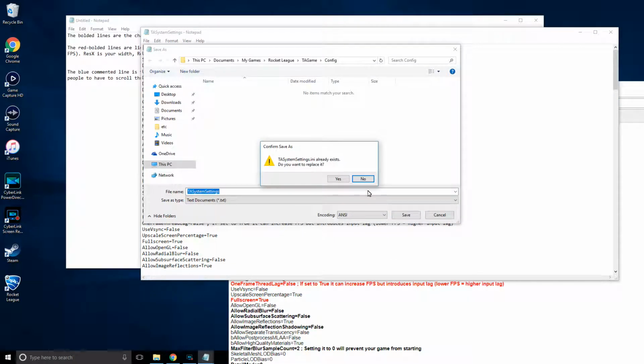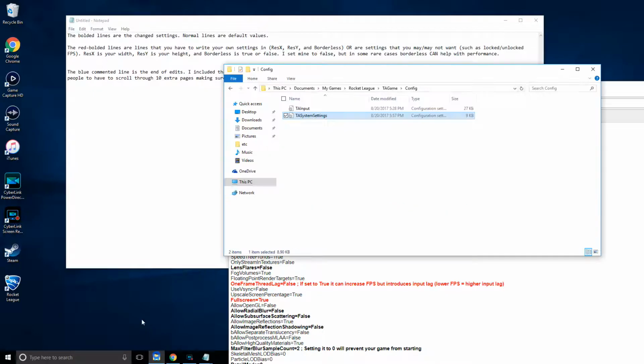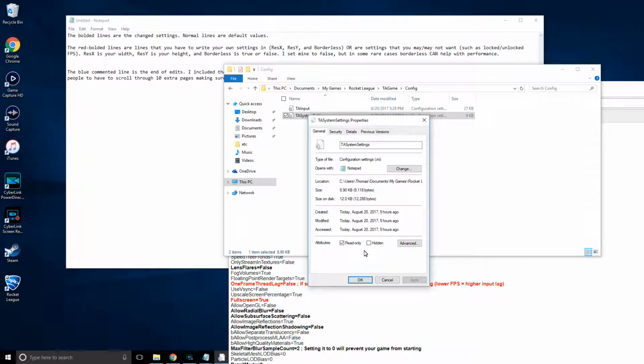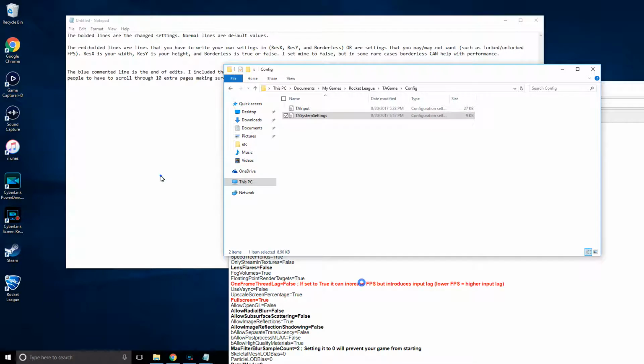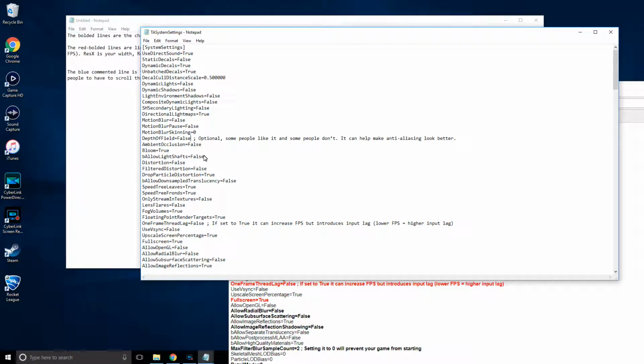Save. Yes. Oh. Make sure, I forgot one thing, when you're in the documents, make sure you right click, go to properties, and then uncheck read only if it's checked. There we go. Now in a perfect world, it should work now. Save. So we're going to delete that, make sure it's saved.